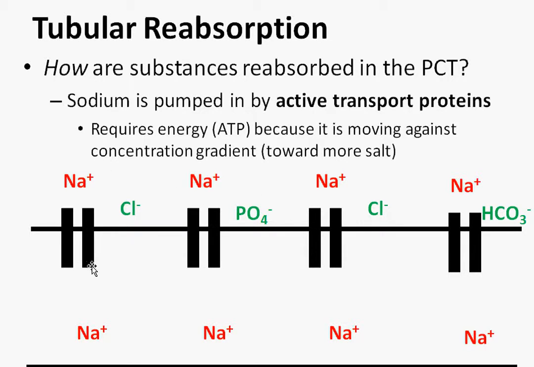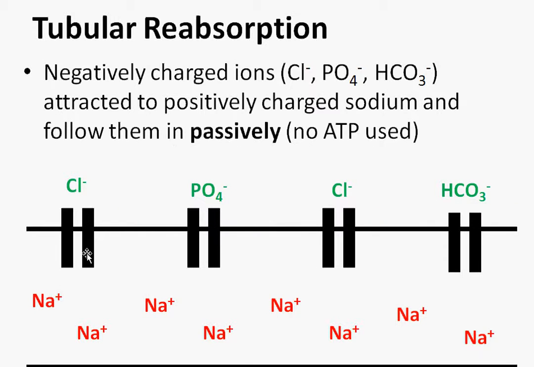Sodium is getting pumped in by active transport. Sodium is going in to the proximal convoluted tubule, which is right here. Remember, the proximal convoluted tubule is where most of the reabsorption and secretion is taking place. And so here's where most of the reabsorption takes place of sodium. So arrow in. Same with chlorine, phosphates, and bicarbonate. These are all arrows in. Bicarbonate, I believe, is already in yours, so you can just draw an arrow from the outside to the bicarbonate just to show that these things are all passing through.